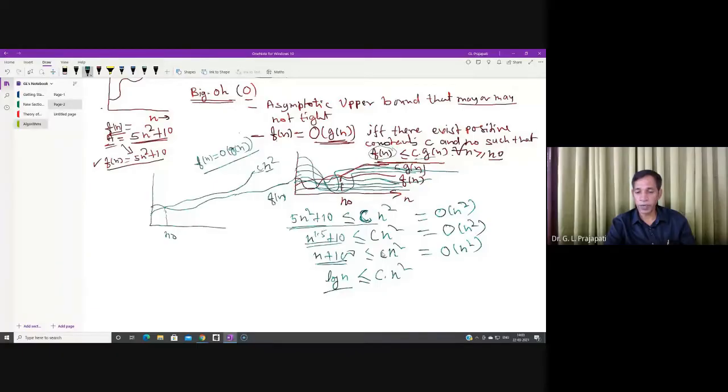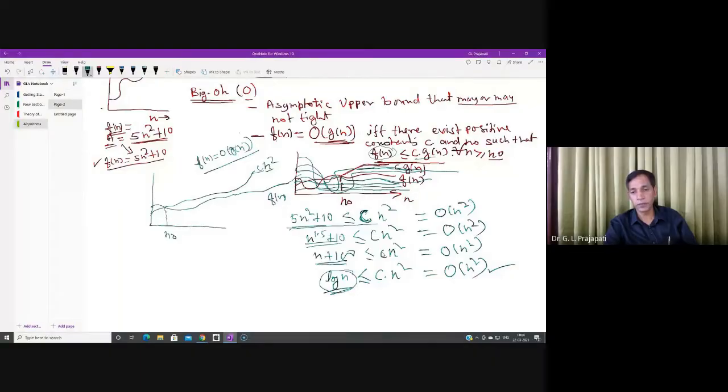And even if you have f of n as log n, then you can say that this is O of n square. Now see, if somebody has analyzed the number of operations and come up with log n operations, since log n is less than or equal to c into n square, he can say that log n is big O of n square, because this is the upper bound you are claiming. You are claiming that this is the maximum time. So with this definition, you are able to tell this also.